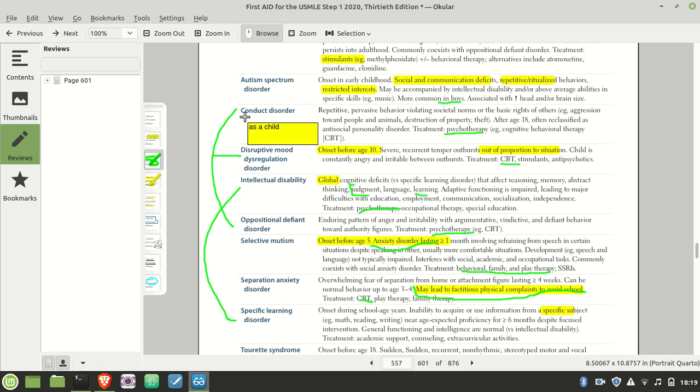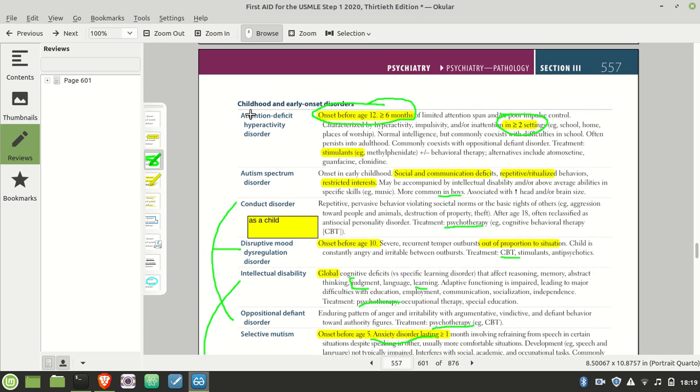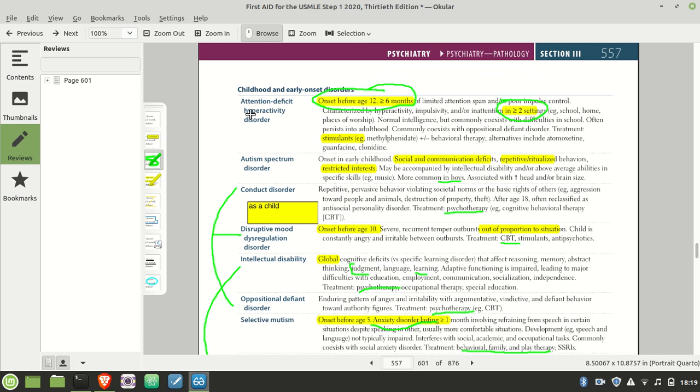Okay. Conduct disorder is totally different. You're bad all the time. In fact, you're so bad that once you turn 18, you're called a sociopath. Antisocial personality disorder. This is the kind of person, this is an 11-year-old kid or something who just goes around burning other people's notebooks, killing animals, stealing from the parents, stealing from friends, hitting the teacher. And this isn't like ADHD where it's in 2 places or something, but everything else is fine. No. This is always bad all the time.